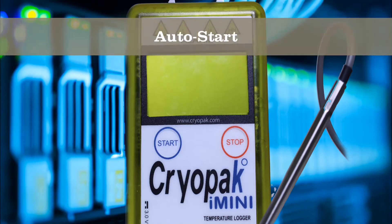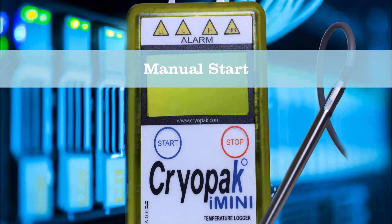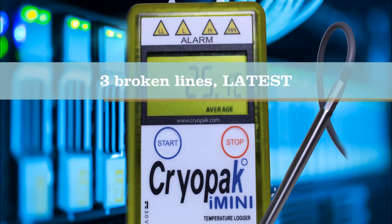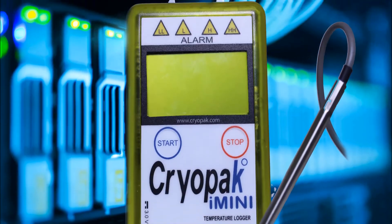Finally, programmed without delay and timer start: the i-mini starts automatically when set to auto start. For the manual start, push and hold the start button for three to five seconds. Three broken lines will appear and the latest temperature or humidity will be on display with the text 'latest' flashing.